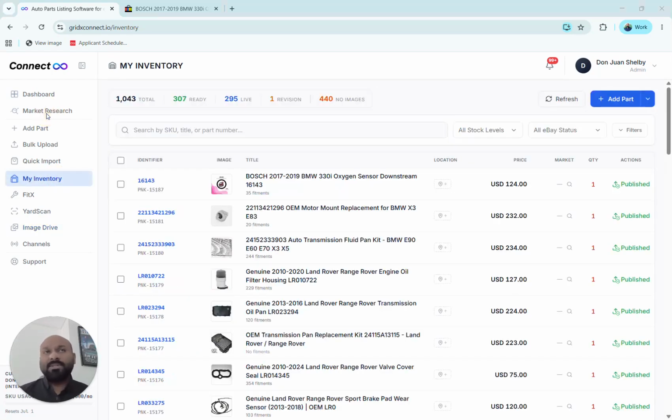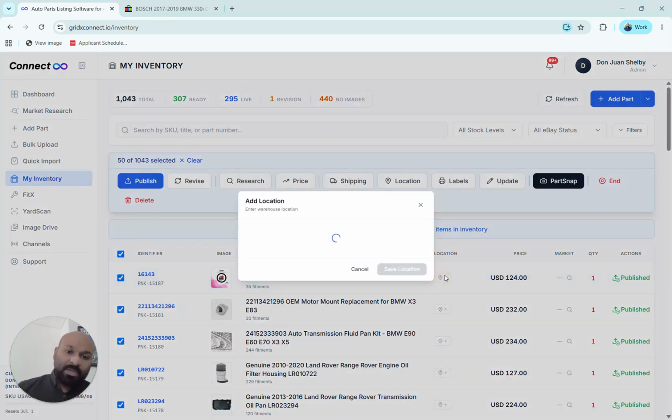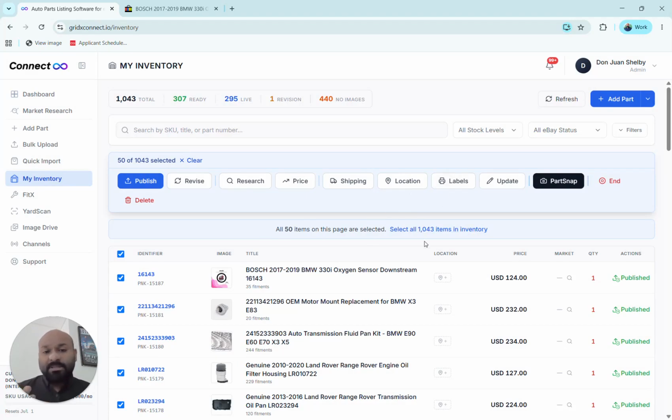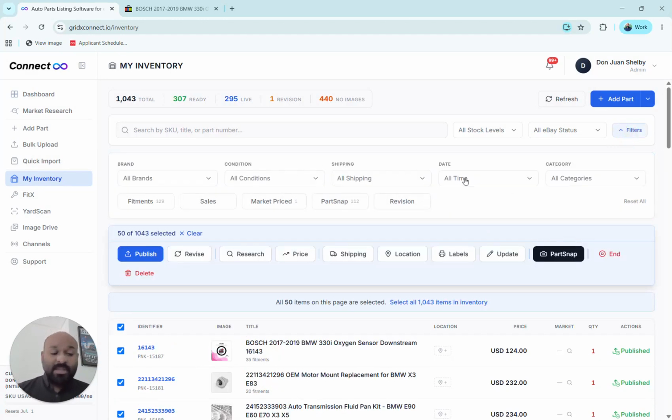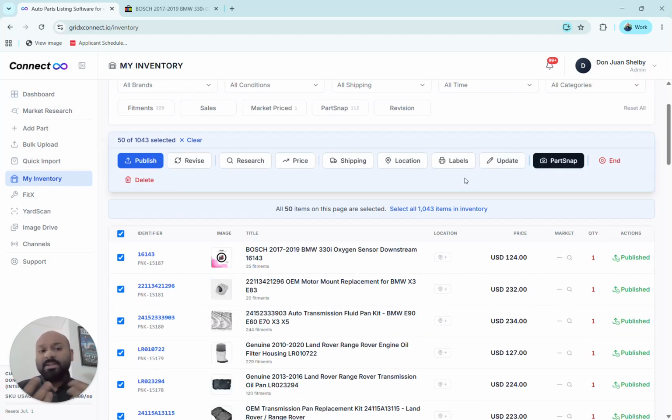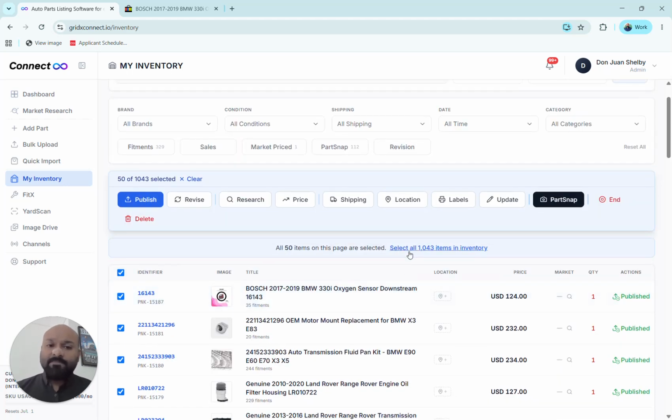Many of our customers actually use it as an inventory management system for their phygital operation. So physical and their online or digital platform, their stocks are synced. The reason is because it has many features, like you can add location, you can print labels, shipping labels, you can create filters, custom filters, and you can manage your entire physical inventory and digital inventory in one place. So if an item is sold in your physical store, it automatically syncs here, you update it here, and automatically syncs on your eBay store. And the other way around is also true. So it's a very simple inventory management tool.